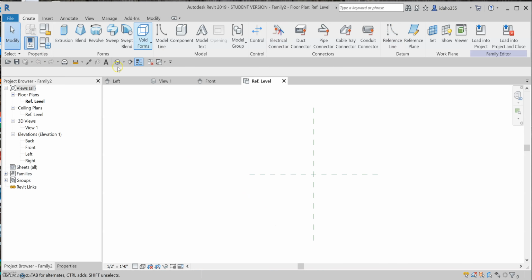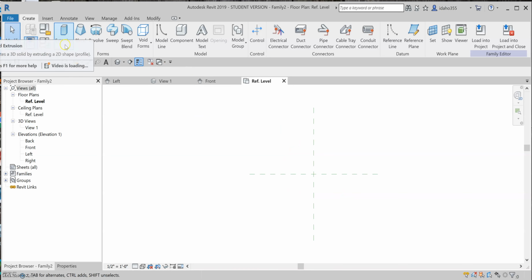As you can tell, the actual platform is pretty similar to a normal model in Revit. The only difference is some of the tabs are a little different. You're not going to have the architecture tab, it's just going to open you up directly to the create tab. And over here you can see that it's very similar to a normal model where it has floor plans, ceiling plans, and your elevations. Right now I'm in the reference plan, just kind of like the typical bird's eye view.